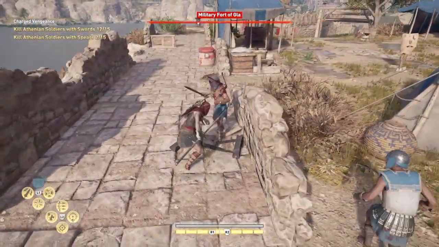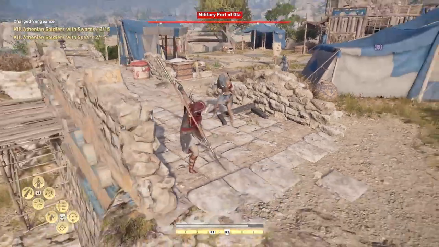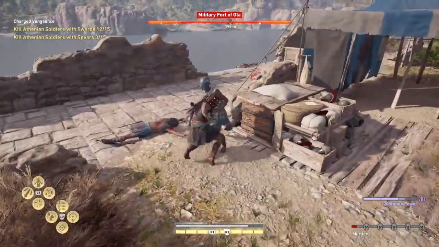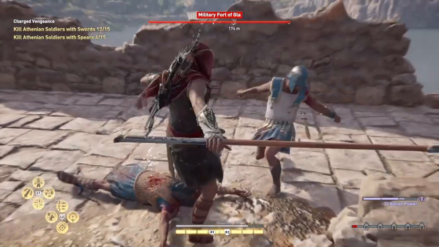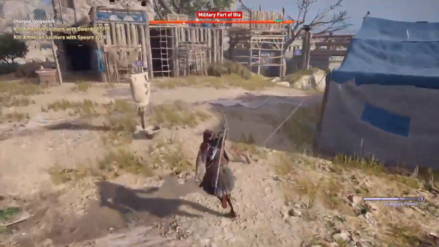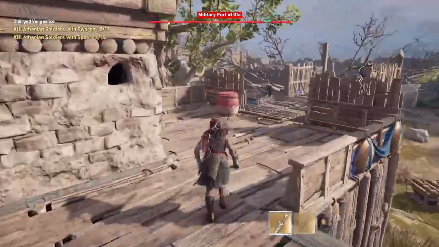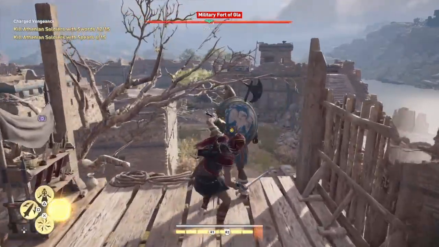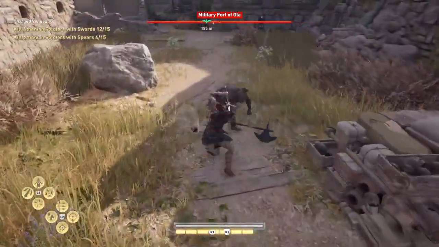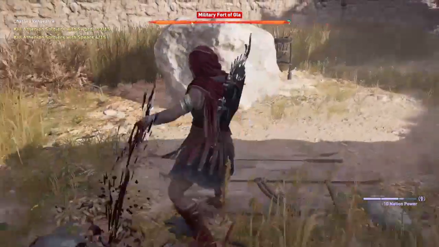These Athenian marksmen, they can be a challenge sometimes. But if you keep your attacks up, you should be able to just keep jabbing at him and hopefully avoid him gaining some distance on you and then pummeling you with arrows. So there we go, 12 out of 15, 4 out of 15. We're chugging along. There's a guy up here. We're gonna go knock him on his keister. Here we go. Awesome scene right there. Go at him with the sword. Pretty easy stuff.